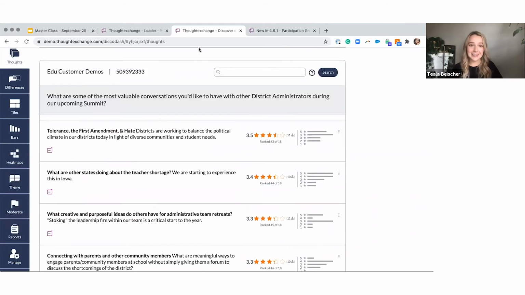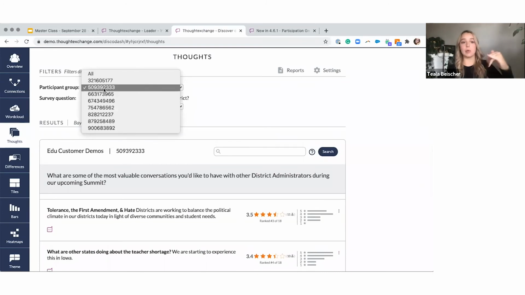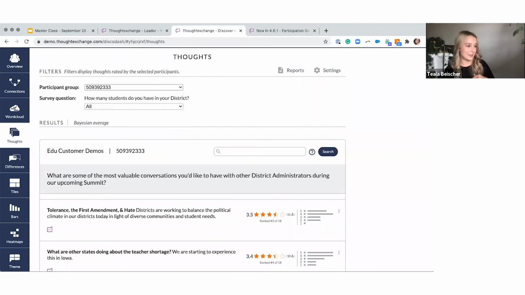Oh, I just saw a question come through. That's a really good one to clarify. You may have already said, but is there a reason the participant group name is a long number and not leadership? You will see it as whatever group that you set it up as. So whatever name that you set it up as, we stripped this one off for confidentiality and just replaced it with numbers as well. But for you, you would see these as, for example, sales, marketing, leadership. Perfect.